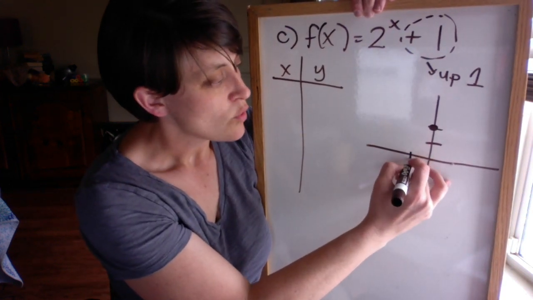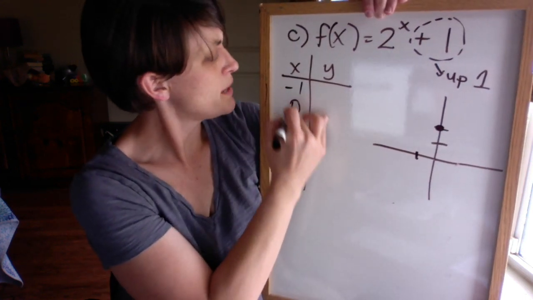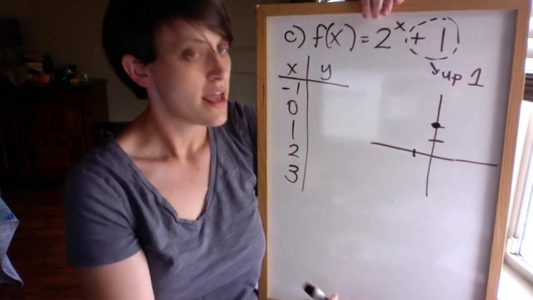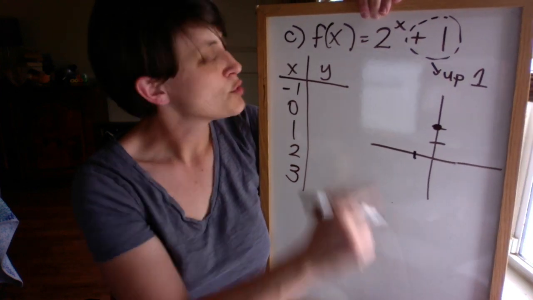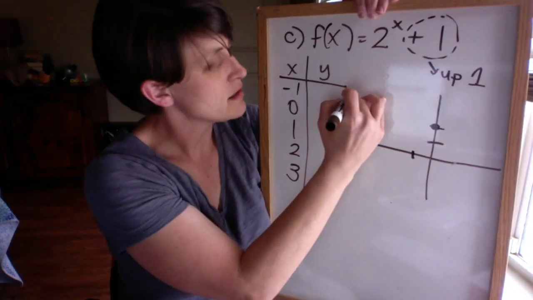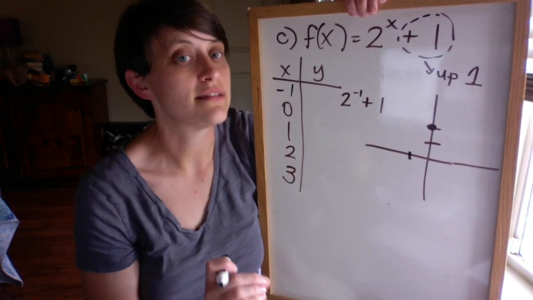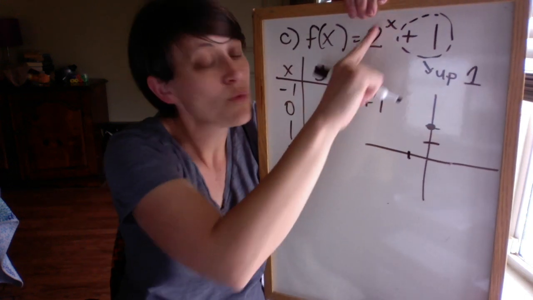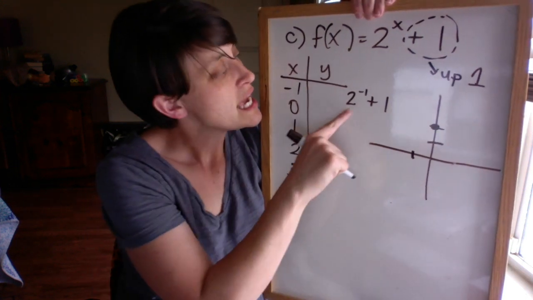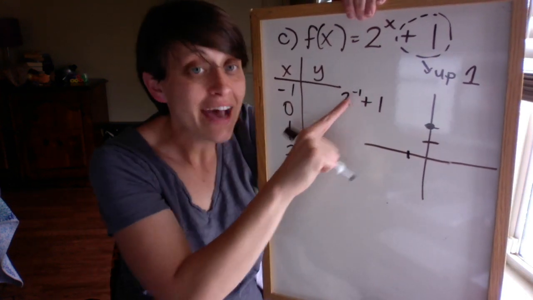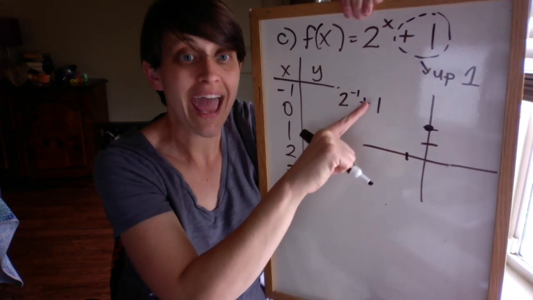Okay, so we're going to start 1 less than where our y-intercept ends up, so -1. And then we'll pick some numbers, I guess 5 values total. All right, then we start plugging in. So we're going to substitute these values for x up here. Now let's talk about how this is different from the last example. The last example, the plus 1 was in the exponent. That counts as a grouping symbol, so we had to do the sum first. In this case, the plus 1 happens after an exponent. So the exponent is going to go first, then whatever we get there, we're going to add 1.